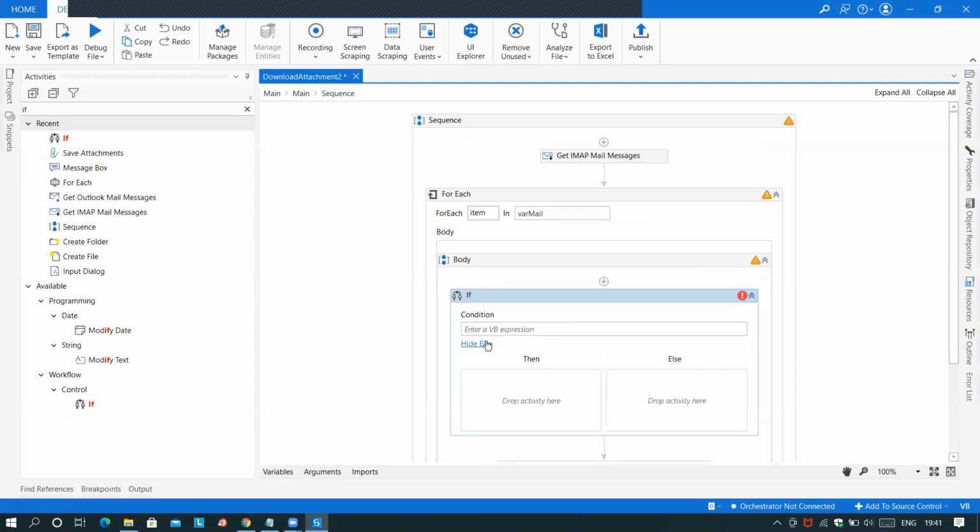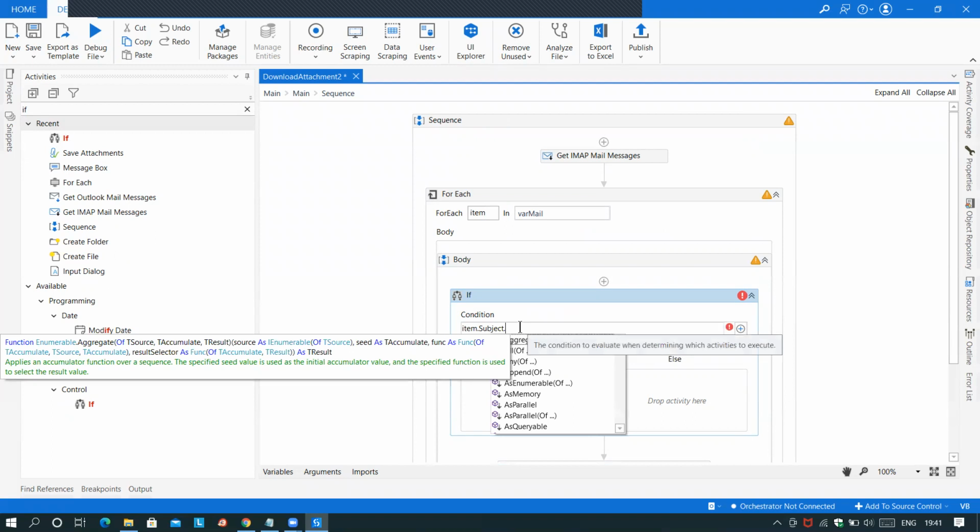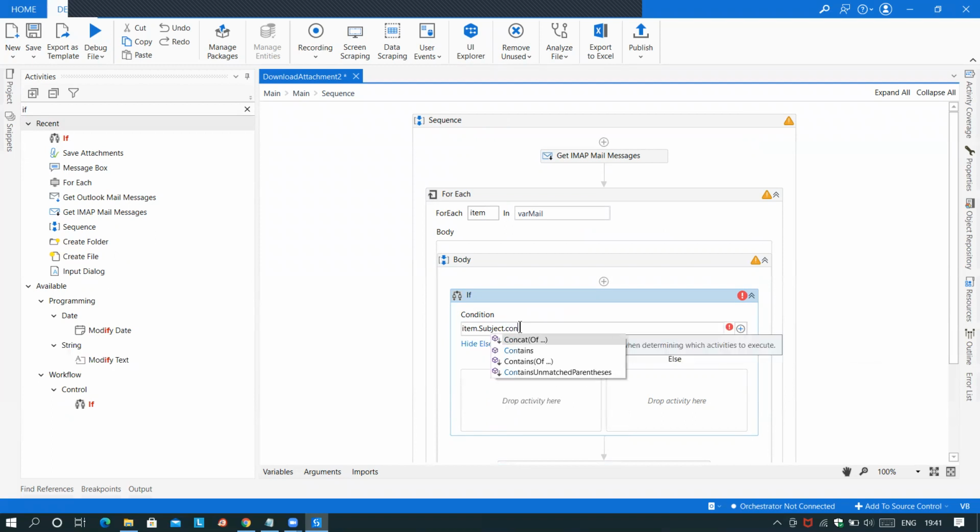So right now, see, item dot subject dot contains. Just a minute.